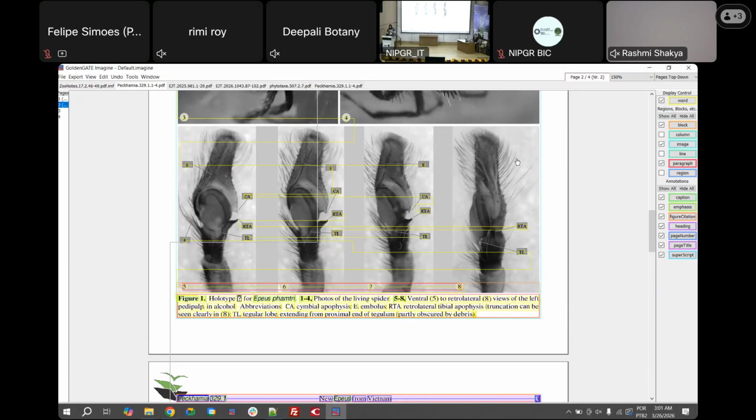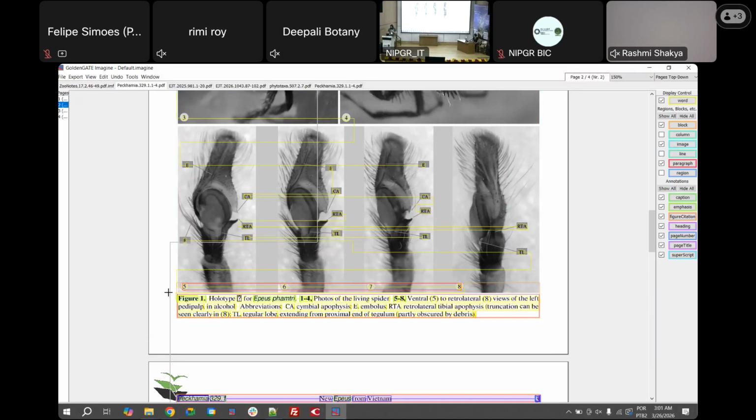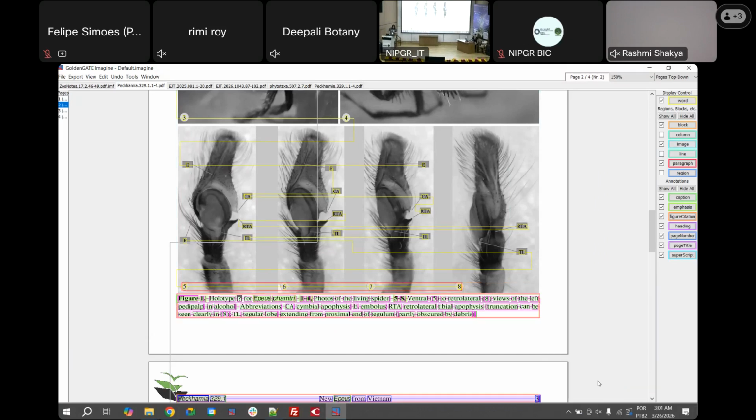So what I'm going to do is remove the image. I'll mark the caption as it is. So I'll just draw a bounding box around it. When I release the mouse, it will show me that I can mark it as a caption. So now the macro has marked everything in the text within that bounding box as a caption. And I can mark the image.